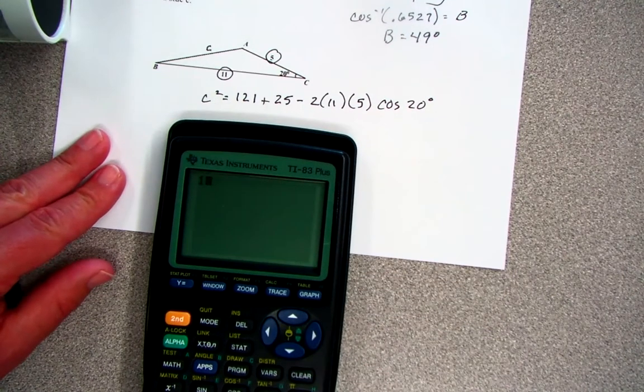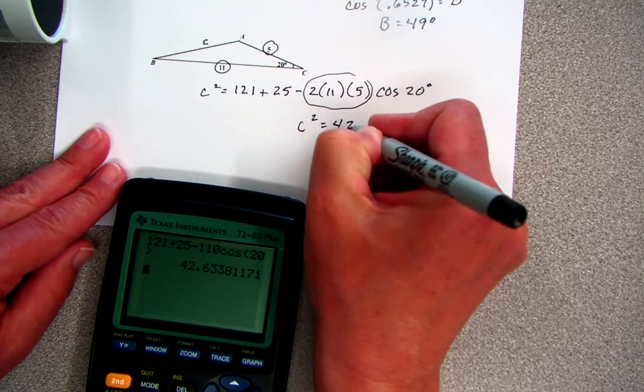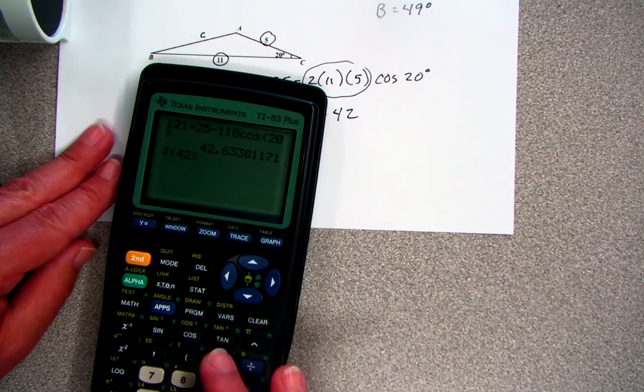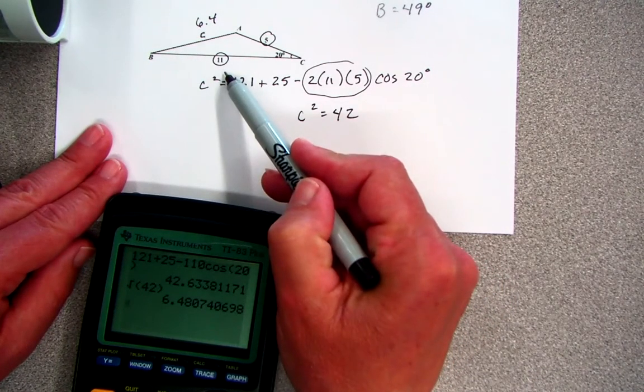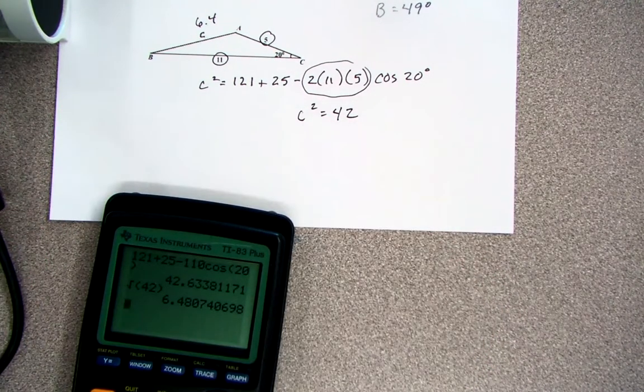So it says that I have 121 plus 25 minus, I'm going to put this together. That's 55. Double 55 is 110. Then multiply it by the cosine of 20, and I know that I'm in degrees. When I hit this, I get 42. So c squared is equal to 42. To undo the square, I take the square root of 42. Again, I'm just going to round that, and I get a side of about 6.4. That looks to be reasonable. I can see that angle C is much smaller than angle A. So you want to look to see if your values match. This section is just being able to use the law of cosine in order to find angles and sides when the law of sine or Pythagorean SOHCAHTOA on a right triangle won't work.